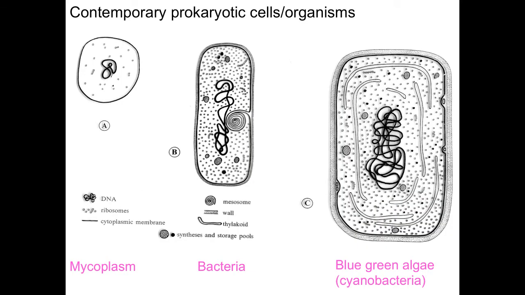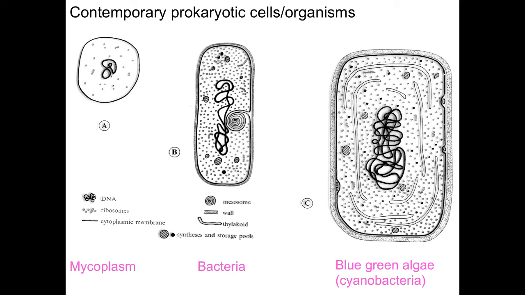You, I think, appreciate that prokaryotic cells don't have nuclei, and you can think of prokaryotic cells as an individual organism. This cartoon just shows simple prokaryotic organisms, from the simplest, which are mycoplasms, to bacteria, which are a little more complex, to the most complex prokaryotic organisms, the blue-green algae or cyanobacteria. In medical school, we don't talk about cyanobacteria, but you're clearly going to talk about bacteria and mycoplasms, as these organisms play important roles in causing a lot of human diseases.